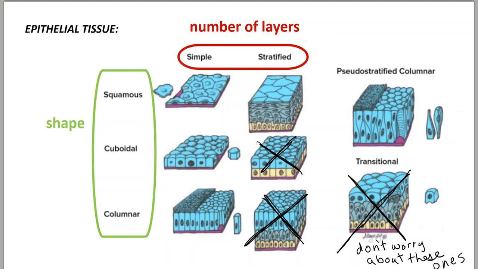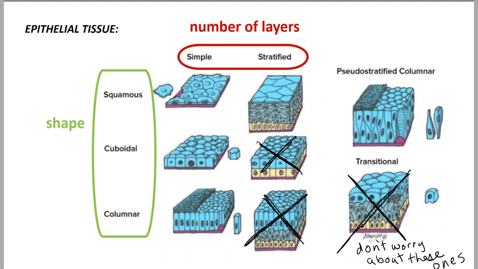And so on this page, this is also from histologyguide.com, I have just made it easy to kind of tell. You have squamous cells, which are flat. You have cuboidal cells, which are square with a nucleus kind of in the middle. And then you have columnar cells that are more of a rectangle shape. And these will either be in a single layer of cells, or they're going to be stratified. And that means there's going to be multiple cells of the same type layered on top of one another.